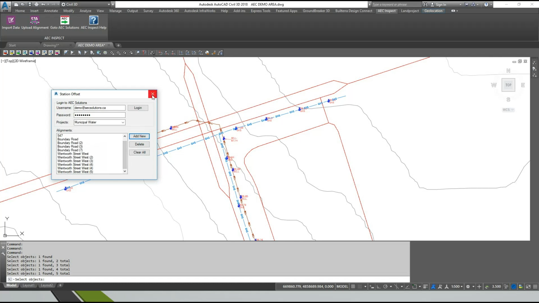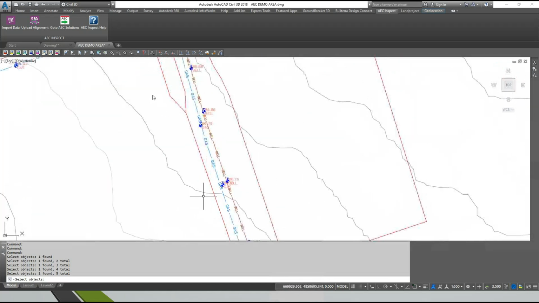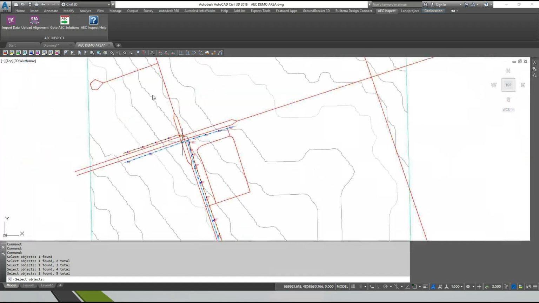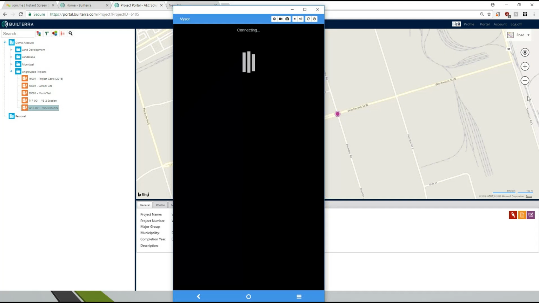Okay. So now that that's been done, it will register the closest alignment to where I'm sitting. So that's the idea, is you'll upload these alignments back on the app. You might get a different alignment if we've uploaded more here. Let me just check it out. Okay, there's the viewer. It just reconnects, so it always does that whenever you leave it for a second.